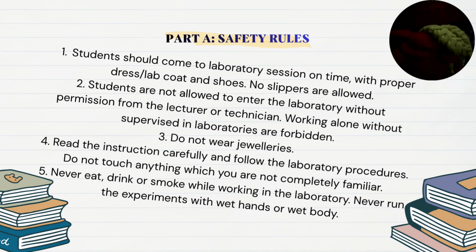Number 1, students should come to laboratory session on time with proper dress, lab coat and shoes. No slippers are allowed. Number 2, students are not allowed to enter the lab without permission from the lecturer or technician. Working alone without supervision in the lab is forbidden. Number 3, do not wear jewelries. Number 4, read the instruction carefully and follow the lab procedures. Do not touch anything which you are not completely familiar with. Number 5, never eat, never drink, never smoke while working in the lab. Never run the experiments with wet hands or wet body.